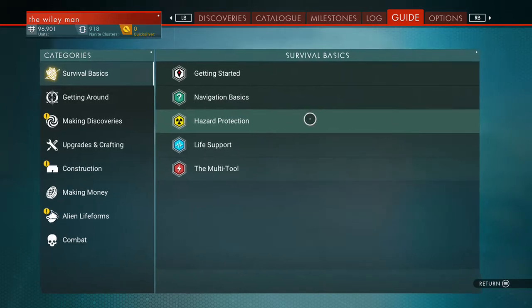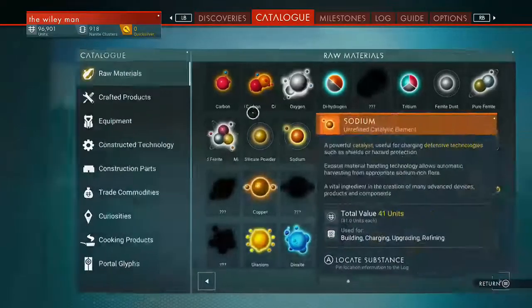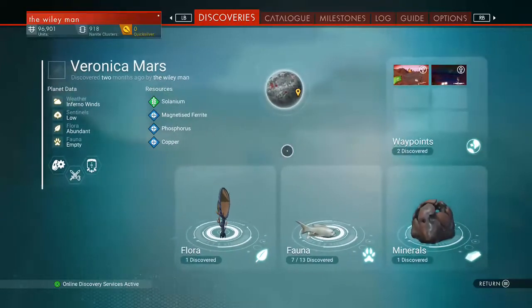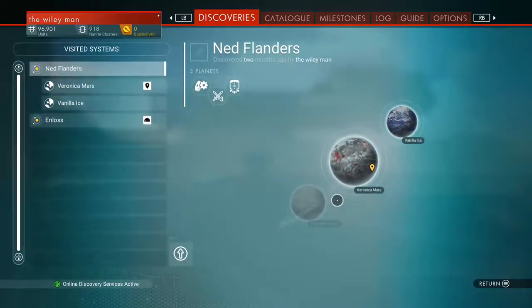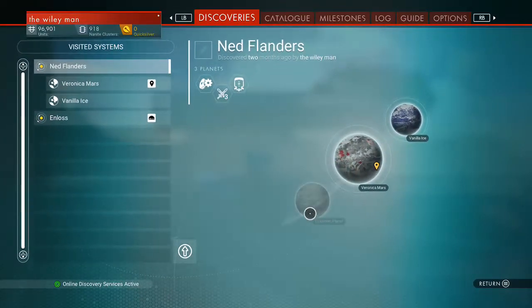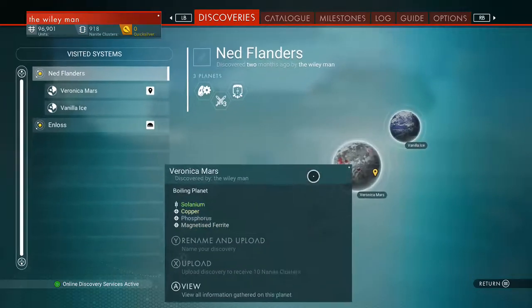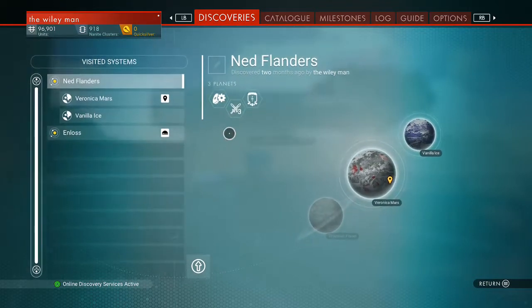Last episode I said we were gonna go check out that other planet in this system, and that's exactly what I intend on doing here. We are currently on Veronica Mars, but there's this planet right here with the rings that we are not sure about yet. We've seen Vanilla Ice. Now I'm gonna go check out this one in the Ned Flanders solar system.